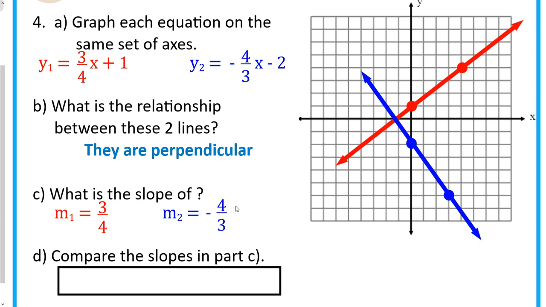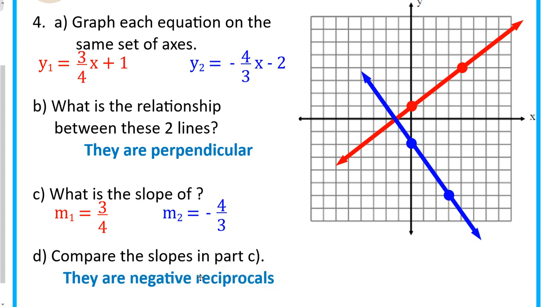Right, if they're going to be perpendicular, if one line is going in a positive direction and you want to have a 90-degree angle, the other one has to go in the other direction. So if you've got a positive slope for the red one, you have to have a negative slope for the blue one. So the signs are opposite and then the numbers also swapped. This is called a negative reciprocal. If you take a number and you flip it and you change the sign, it's called a negative reciprocal. And that is what you will find between two lines that are perpendicular.